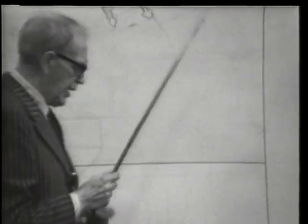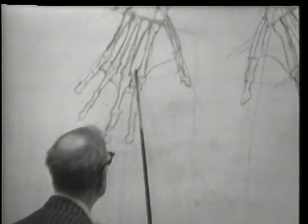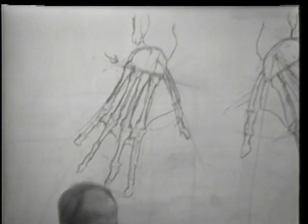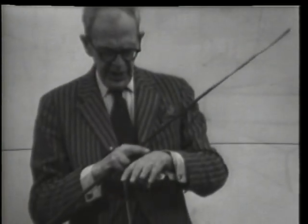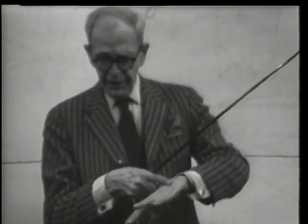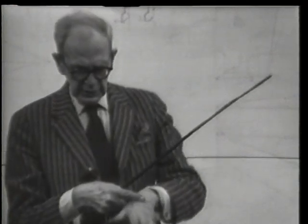I forgot to say on the back of the hand that these lines I drew here, they enclose a flat space. So the back of the hand is very flat. I think the reason for that is that everybody thinks these tendons here are ropes or strings, but actually they're rather tape-like. And if you look at them carefully, they move very easily across the back of the hand, and it would have to be flat for them to do that.